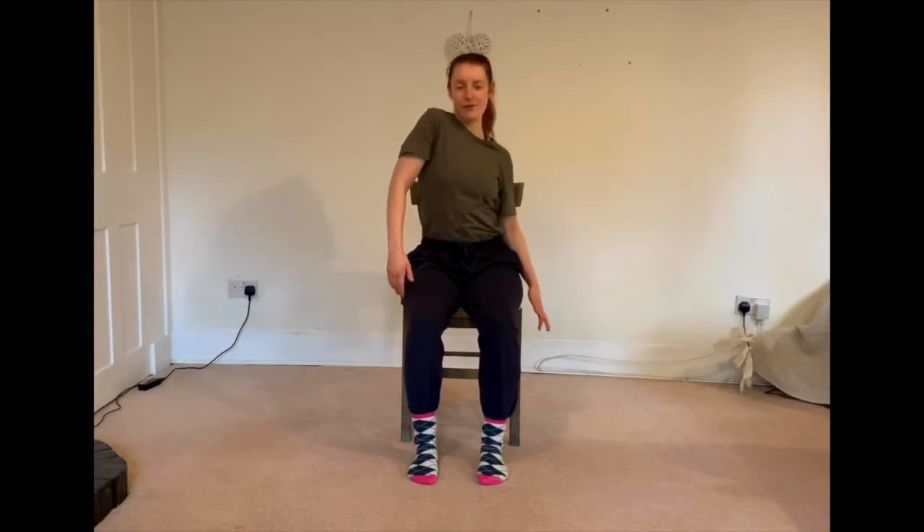We're going to shrug our shoulders up and down and try to increase the speed. Be gentle if you need to be, and make sure you're keeping breathing. We're going to try one shoulder at a time, slowing the pace slightly - dropping one shoulder down, lifting one up towards the ear. And we're going to speed it up, so the rest of the arm is quite floppy and relaxed. Okay, we're going to do little rolls backwards one at a time. You might start to feel a little bit of involvement from your spine and your ribs, and we're going to reverse it.